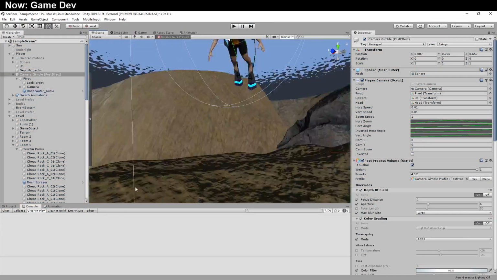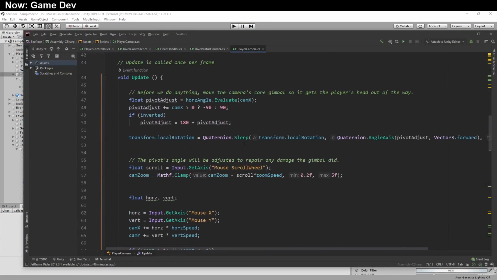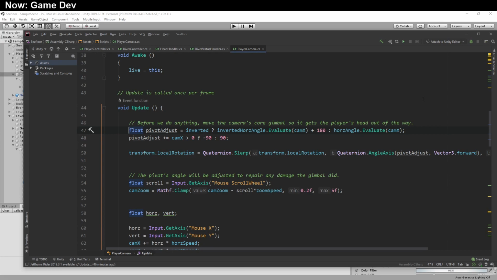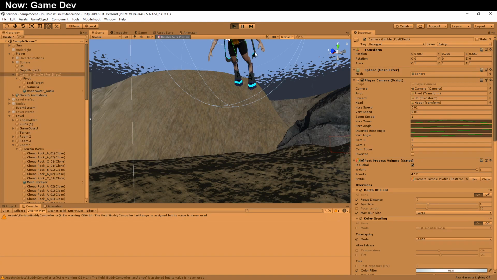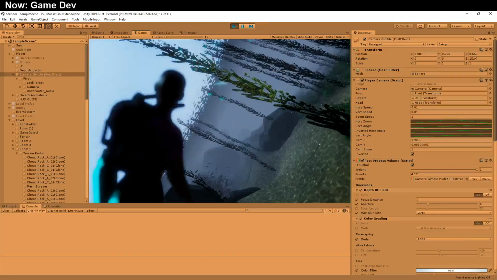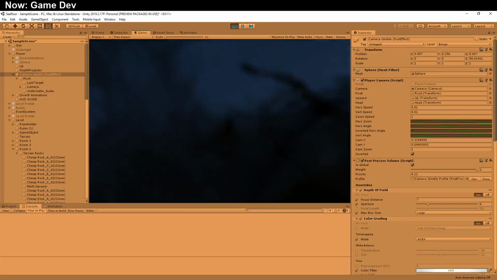It's definitely a lot less snapping, but we're getting a little bit of disconnect on the element we created here. So if we're going to do it like this, if we're inverted, then we want to use inverted horizontal angle.evaluate CamX plus 180. Otherwise, that. There we go. Easy enough. So if we come back out here, let's see if our snapping is gone now. Pretty much. There's still a little bit of snap.